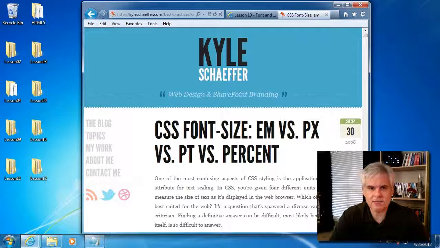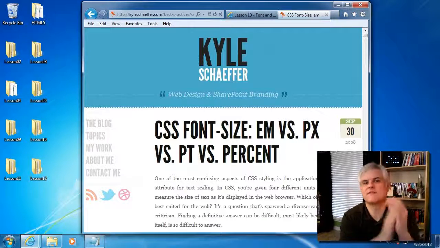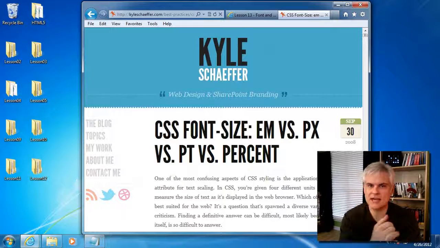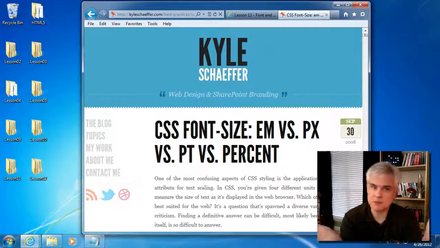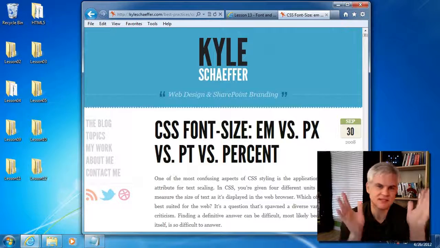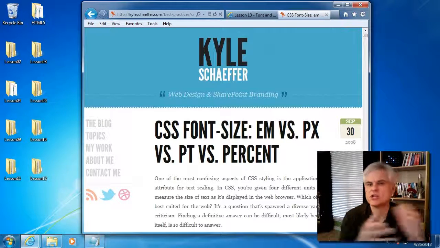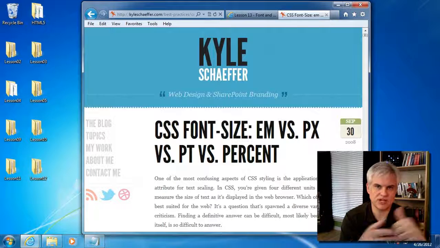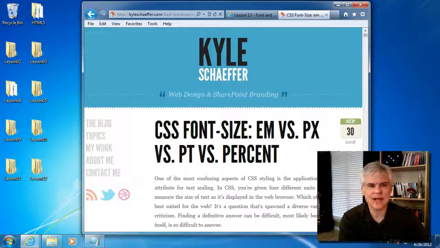And there are endless debates on the internet on which way is the best way and why, and I'm not sure what to tell you, quite honestly. As of now, the most popular way seems to be to define sizes in a relative manner using ems or percentages. But some people swear by pixels for fixed sizes because they don't want to relinquish the size of the font to the user when they change the sizes in the browser, but the people are going to do that anyway, quite frankly.